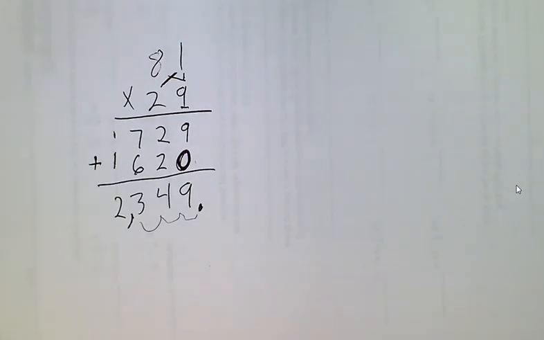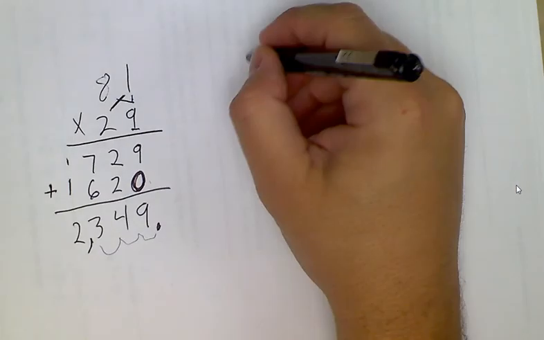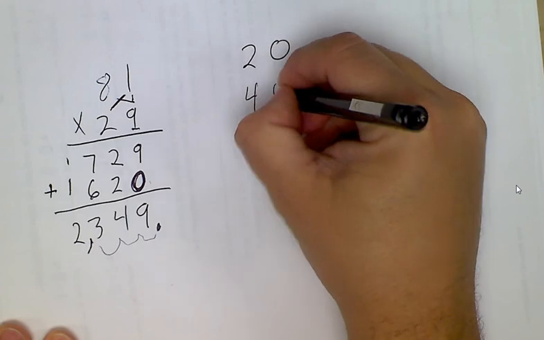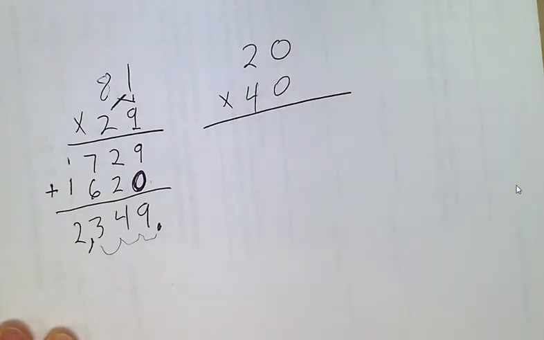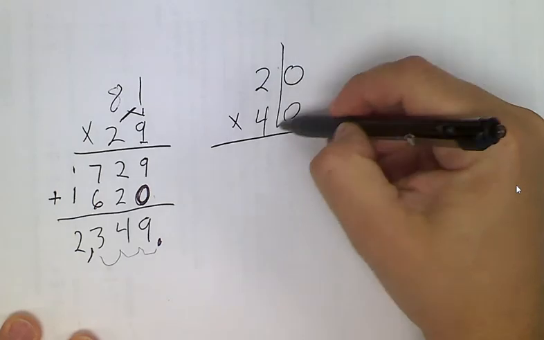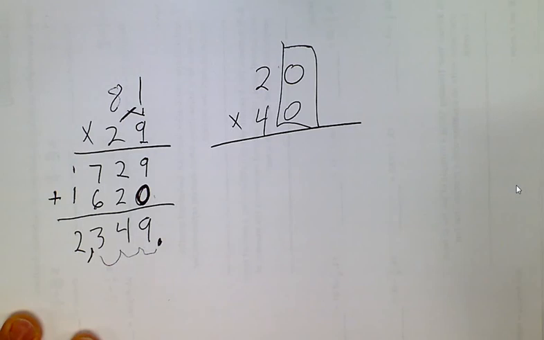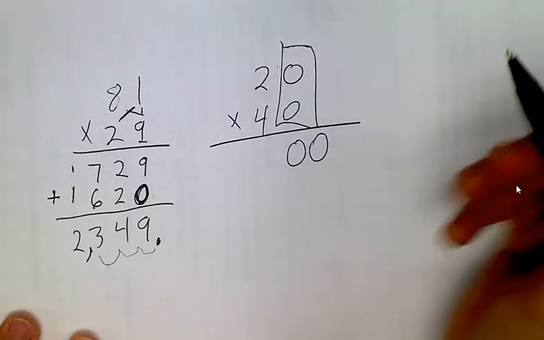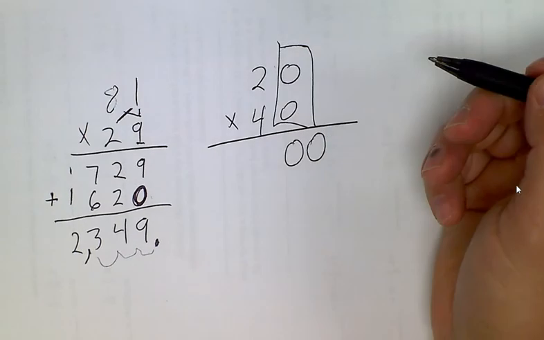Now, one thing that I want to show you on today's assignment, you're going to see things like this. Okay? Now there's a cool little trick. When you have zeros at the end of your number, you see those 2 zeros there? Bring them down. 2 zeros. There they are. Now, what's 2 times 4? 8. So there's your 8 in front.